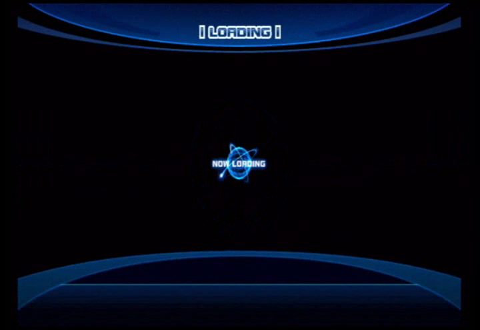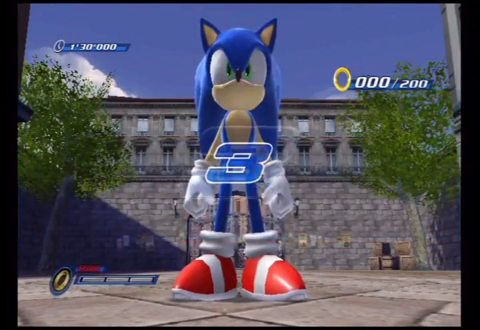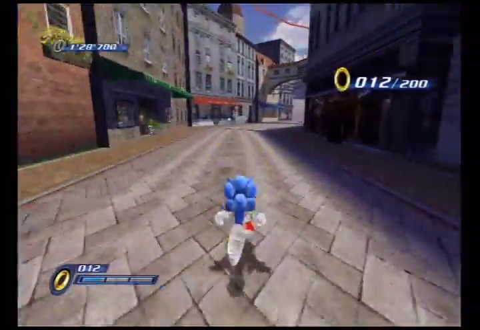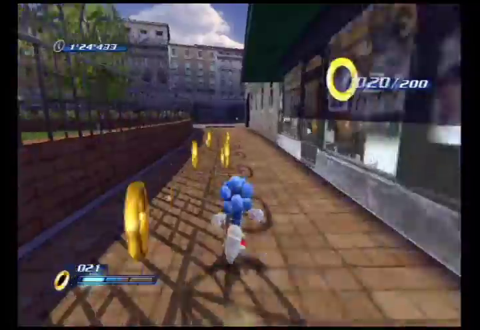But we're not exactly done with this yet, because we still have some missions to deal with. I believe you can only do one mission on this particular stage and that's it. So basically we're going to have to collect 200 rings. Quite a lot more than the ones in Alaska Day, as well as Apatos. So yeah, let's go ahead and get some rings.